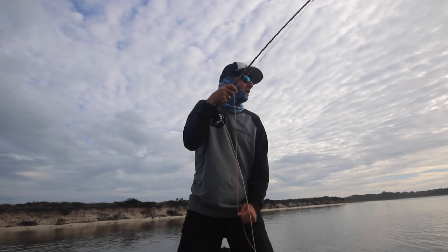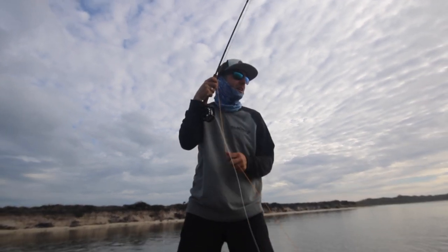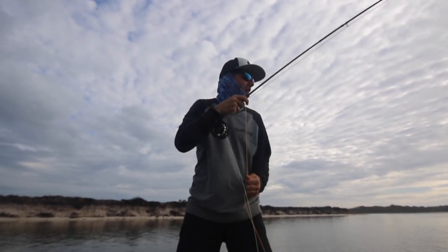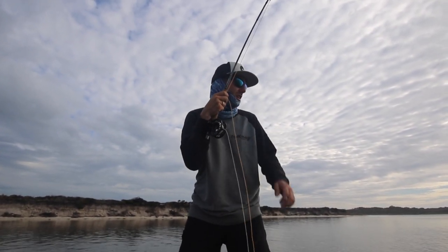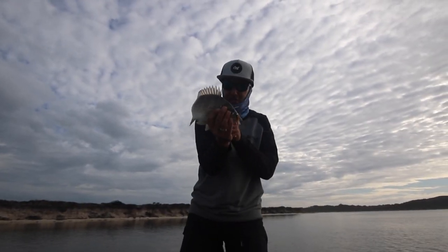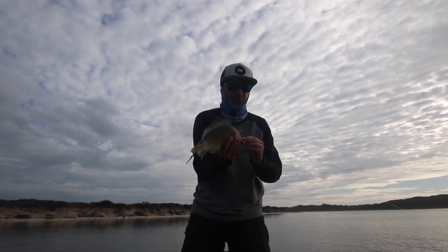I don't know if he's one of the bigger ones. Nah, he's only a pup. But that was wicked to see. I'll get him in and we'll have a look. Only one of the small fellas, unfortunately. But still goes to show it's doable.